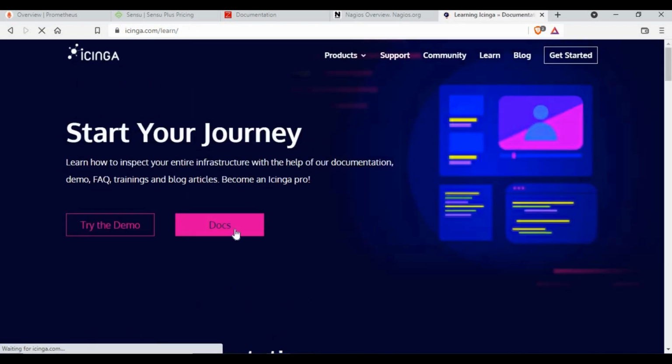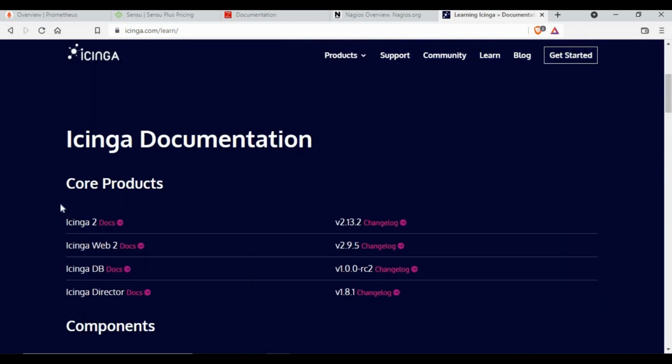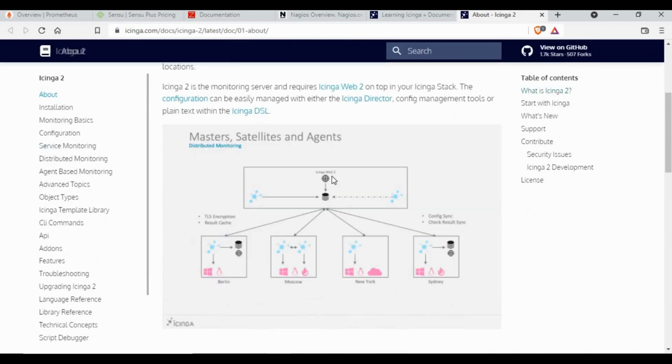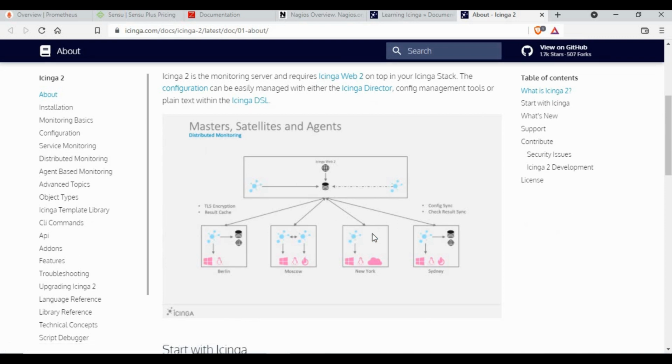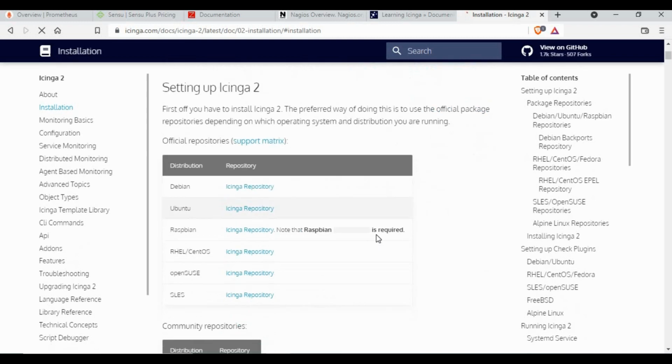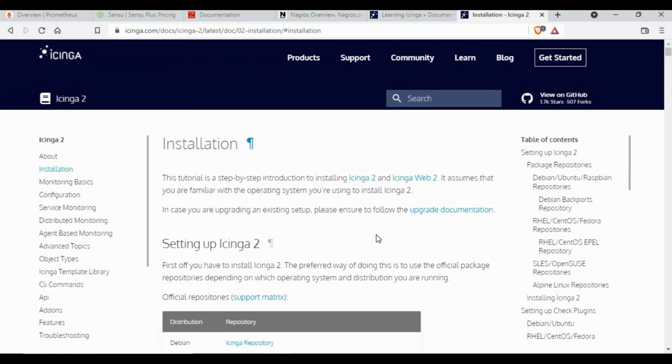You can also go to learn and go to documentation, and you have docs for each version. There you can see what is Icinga, what is the architecture for it, and what are the installation steps. All those things are available here, and I will again give you the links for all these tools in the video description, so you can go through it and have a look.